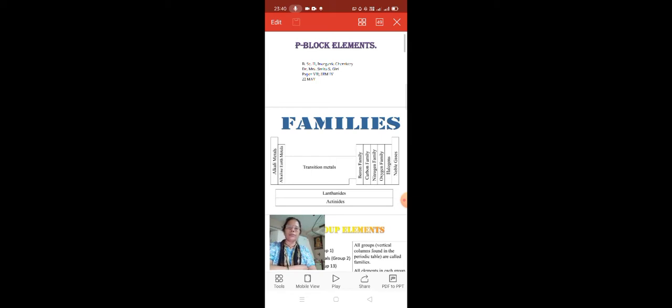You know that on the left side of the periodic table there are alkali metals and alkaline earth metals. In the middle part of the periodic table there are the transition metals, and on the right side there are the p block elements and the noble gases, and below the periodic table there are the f block elements. So s, p, d, f are the atomic orbitals, and any element in whose outermost orbital the last electron enters, that elemental series is named by that block.